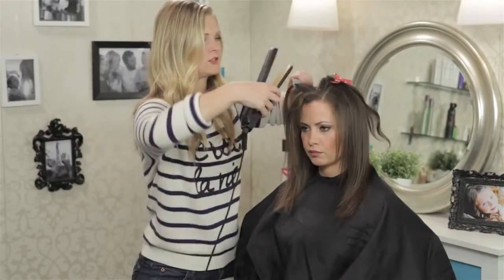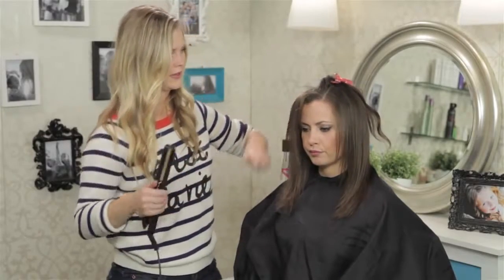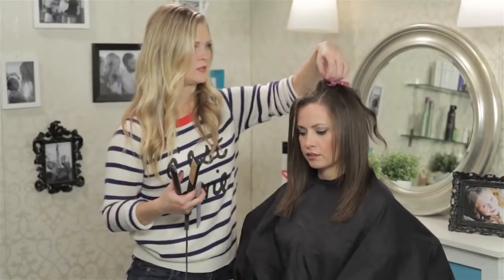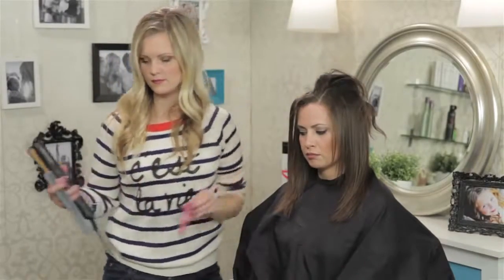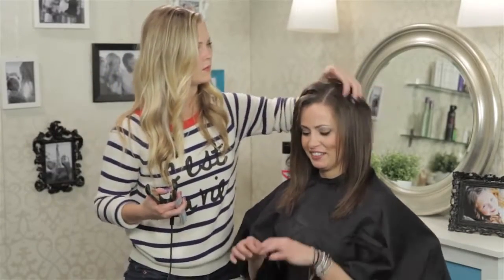Do you wear your hair in a softer curl? Do you just use a curling iron? And do you go through in layers or do you just pick up pieces? I either do my whole head with the curling iron or I don't do it, because otherwise it looks too weird. My hair's naturally curly and the curls are so tight that they don't match at all. What size of rod do you use? Probably average — like an inch and a half. Like a banana size.